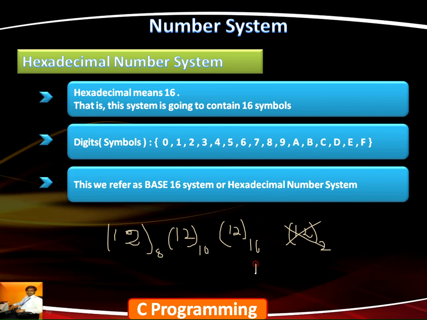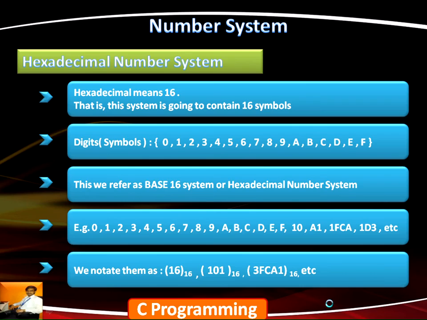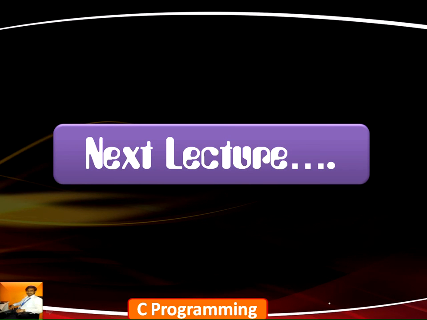So whatever numbers we form in the respective number systems, they should contain the respective symbols. For example, I wrote 1GA, and I wrote it as base 16. 1 is present in the hexadecimal system, A is present, but G is invalid, so this cannot be considered a valid hexadecimal value. So we have to take care whenever we write any of these number system values. Number system conversions is the next lecture that we are going to see.